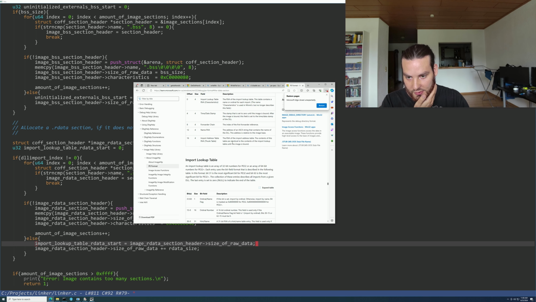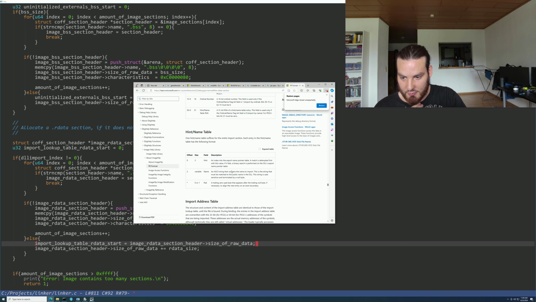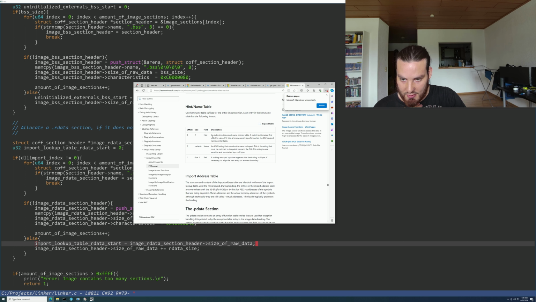So there are 2 tables we need to fill out. The hint name table: one hint name table suffices for the entire import section. Each entry in the hint name table has the following format. A hint, an index into the export name table. So this is an ordinal thing, maybe, and then the string of the name and the trailing 0. Okay.